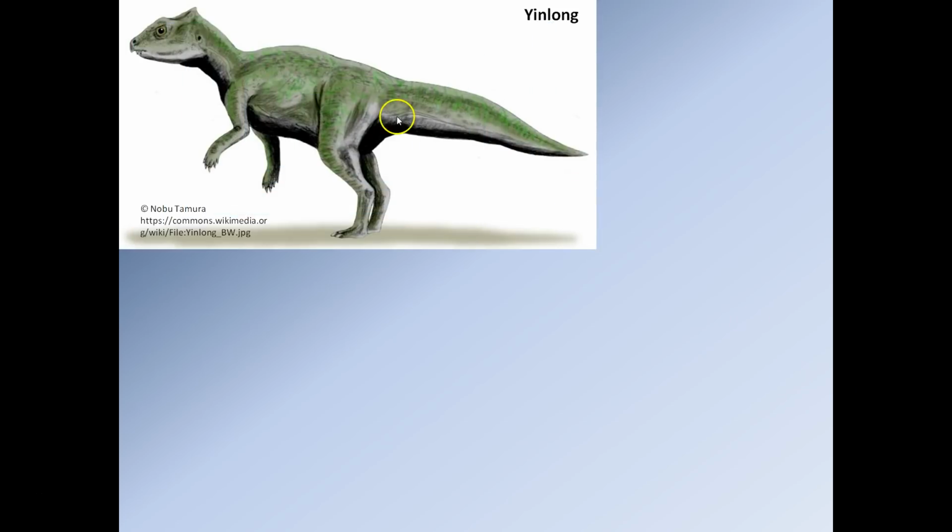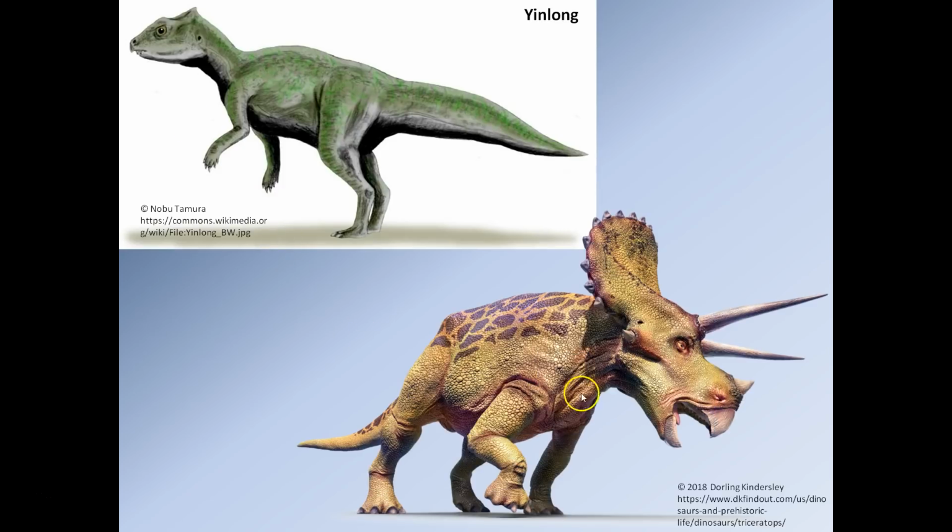So in terms of Yinglong, here's Yinglong. It's bipedal. It did have quite long forelimbs, so it might have had the capacity to move as a quadruped if it really wanted. But the main difference is, with Yinglong, we can see the development of the bony beak. But the most important thing is the shape at the base of the skull here. You can start to see this little crest right here at the top. This essentially is the start of the frill that sits at the back of the skull, and that will eventually develop into the kinds of frills we see here, like in this picture of Triceratops.